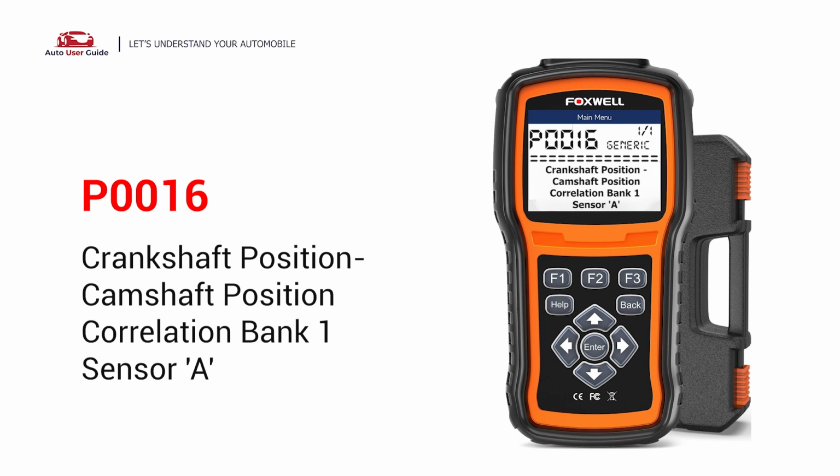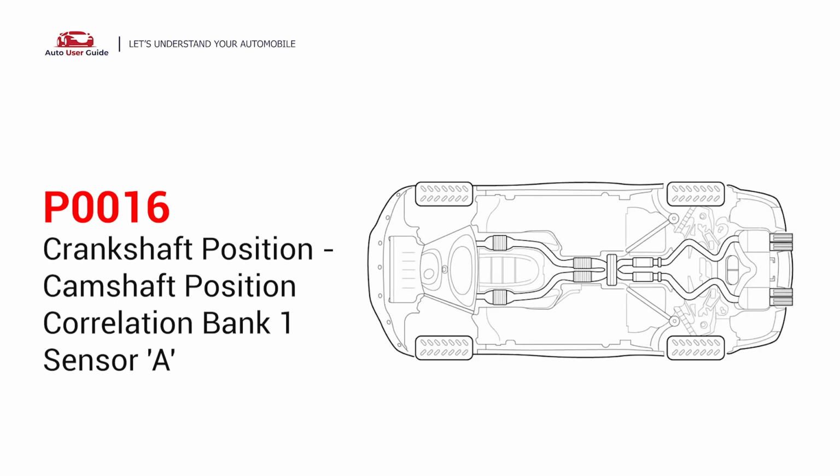If you are getting a P0016 error code, this video is going to show you 4 practical solutions to fix the error code at home. It indicates that the camshaft position sensor for bank 1 does not correlate to the signal from the crankshaft position sensor. Under this circumstance, stop driving and repair your vehicle immediately.